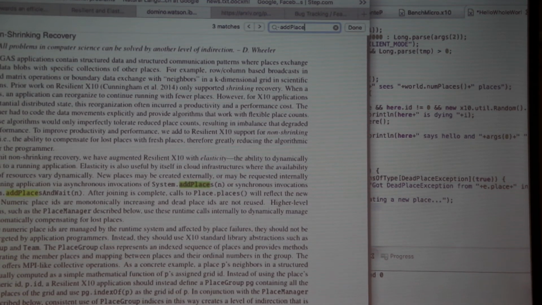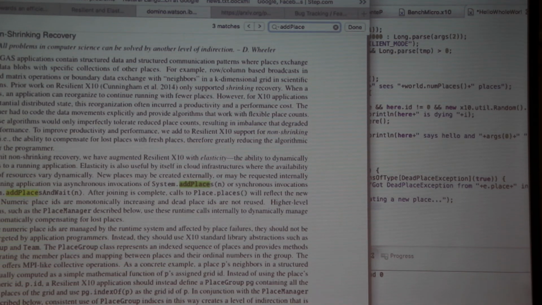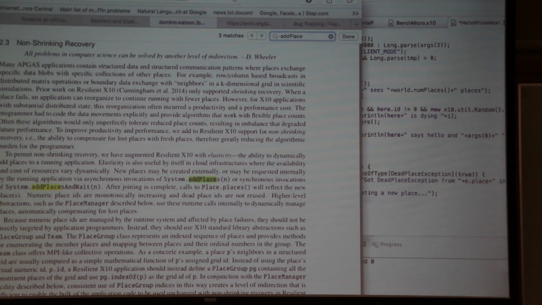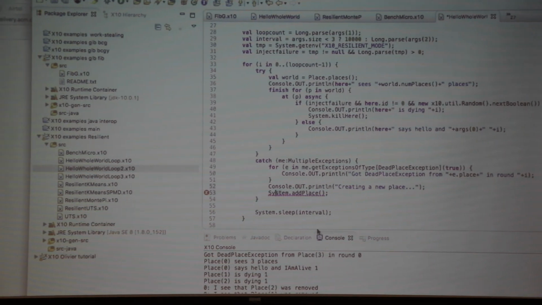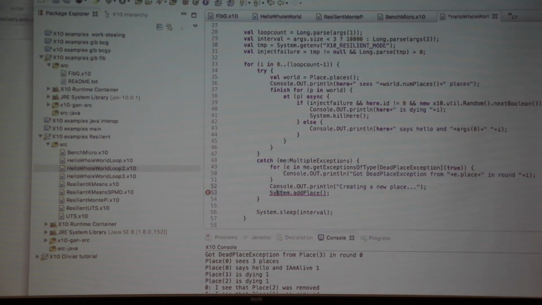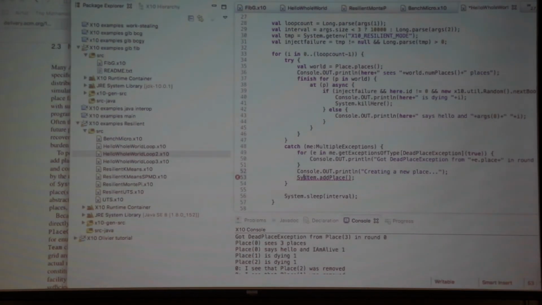System.addPlaces n. Add places and wait. What is n? Let us pretend n is 1. Oh, is it a place ID? That would be annoying. So let's pretend it is a number, which doesn't make sense. So we will actually ask it.